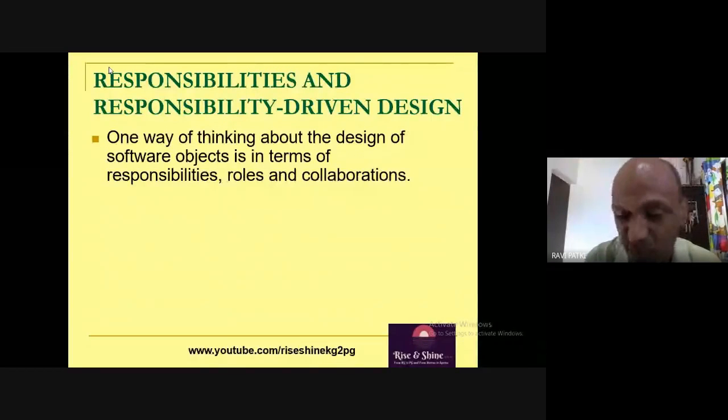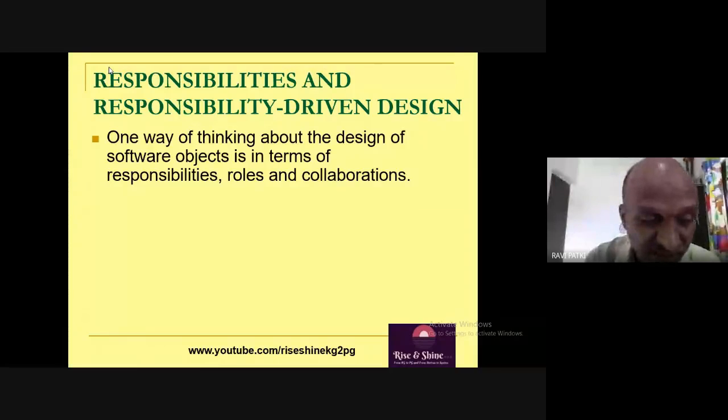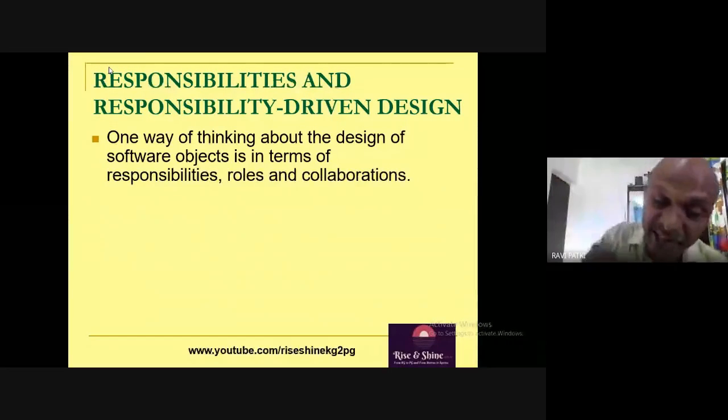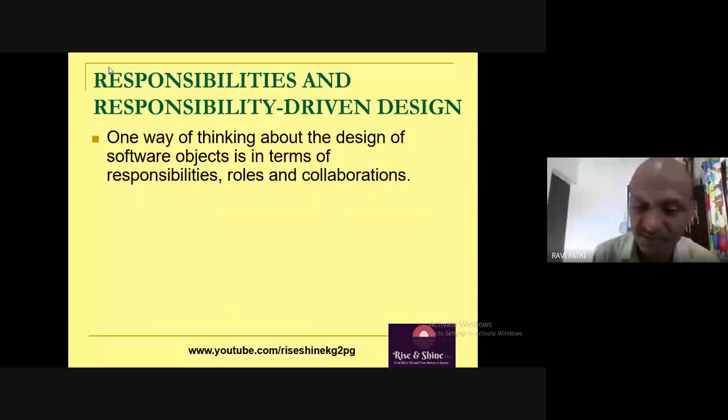You find out the role, find out the class. You have a responsibility in your hand after doing the analysis. Now you are in design phase. Then think about that class, what that class can do, what responsibility I can assign to that class. Then think about whether that class will complete all that responsibility. If yes, okay.